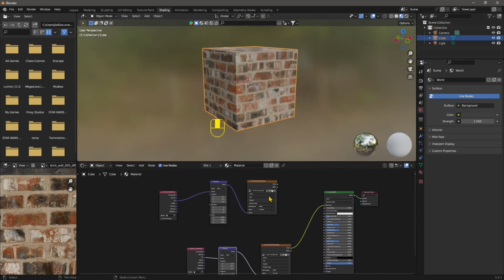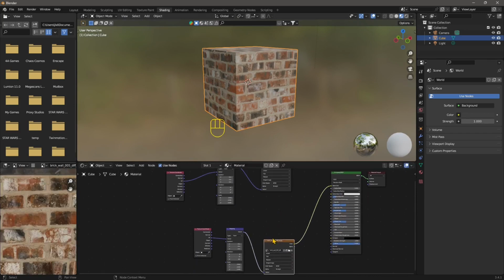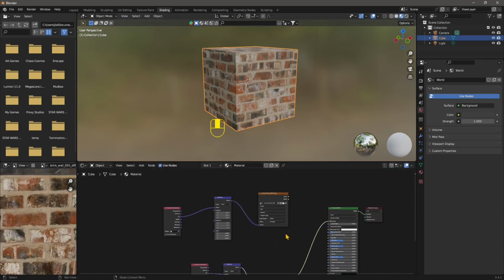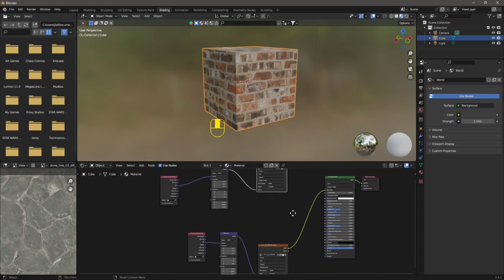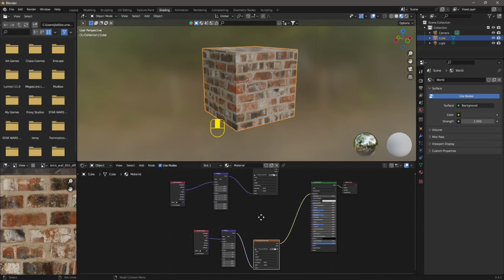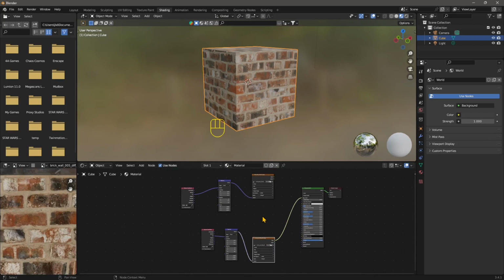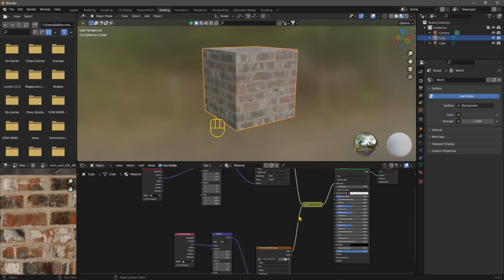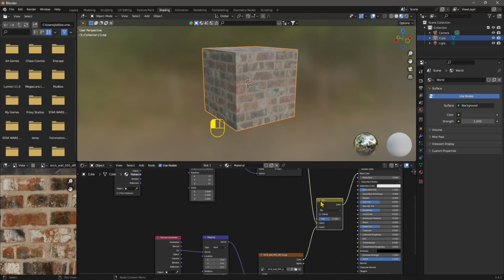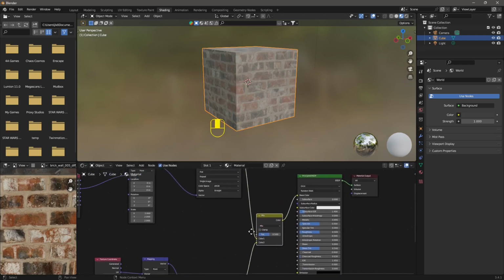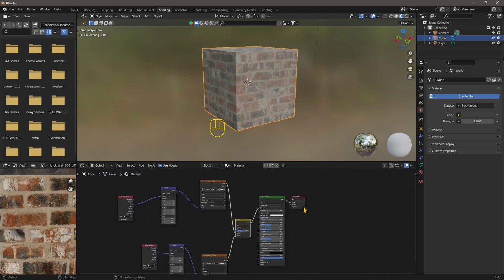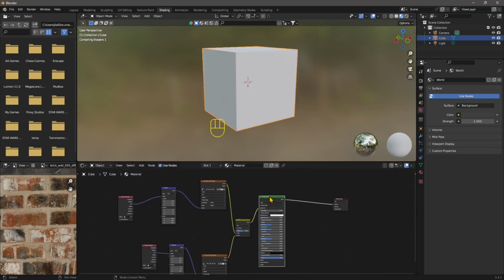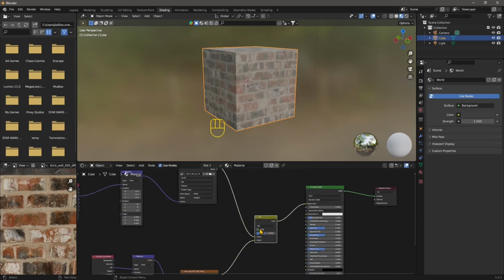And now let's say that I want to maintain both. So I want to use both the bricks and the rocks, but I want to mix them together. Now, another quick tip and another quick way to do it with Node Wrangler is to hold Control and Shift and then right click and drag from the first texture to the other. And this is going to create a mix node. Now, if I expand the mix node with the little arrow, you can see that it did everything automatically.